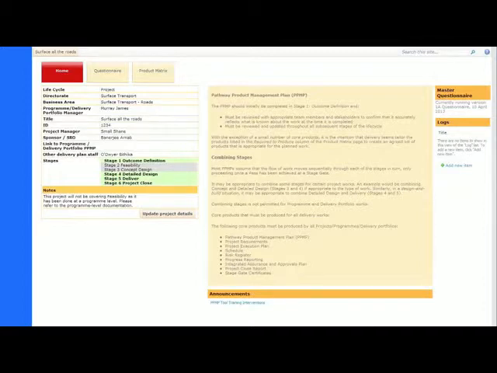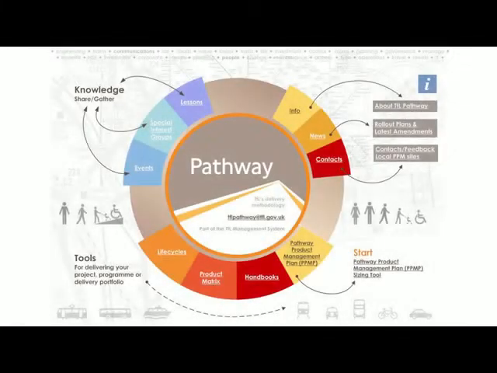Once you have created the work on the system, the next stage is to fill out the questionnaire, which will be covered on the next clip. This has been an overview of the Pathway Product Management Plan Tool's homepage features. Please see subsequent clips for more information on the features on other pages within the tool, and for information on using professional judgment to scale the output for your needs.